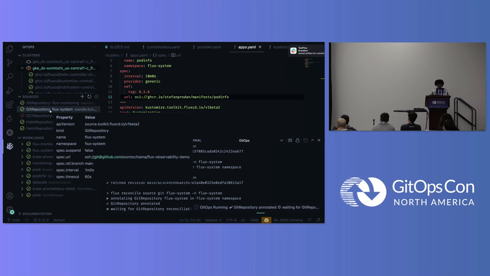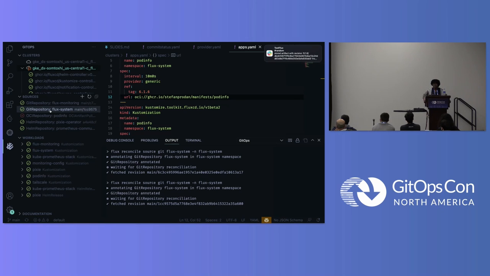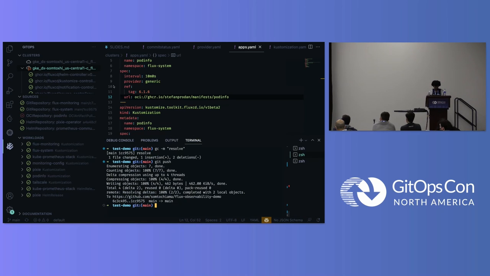Another thing I'm not showing here that the notification controller does is that it allows you to define something called receivers. You could create a receiver, and it will create a unique URL for it. If you have a service load balancer that is exposed out of the cluster, you could give that to GitHub, so that whenever you make a push, instead of waiting for Flux's reconciliation interval, GitHub sends a POST request to the notification controller, and then it will trigger the reconcile for you. So you don't have to do this all over. So yeah, this should be working fine now.